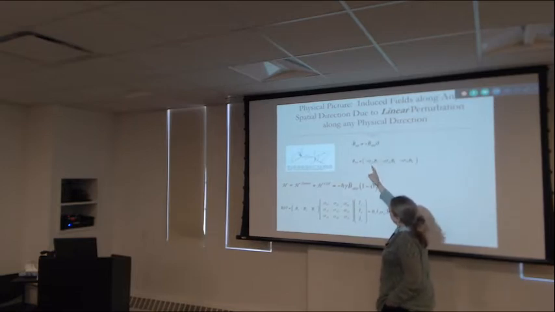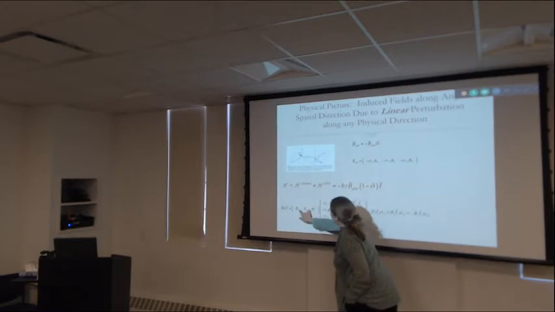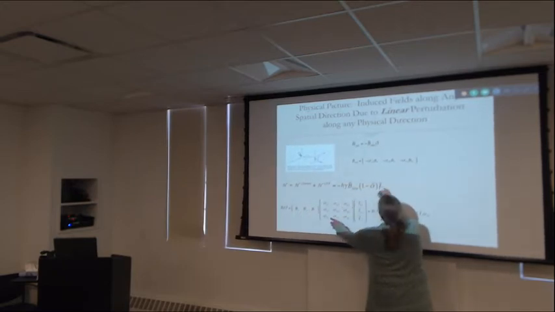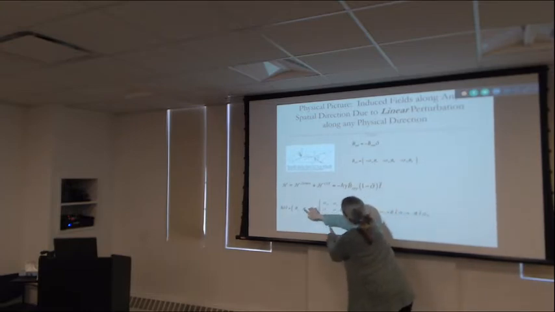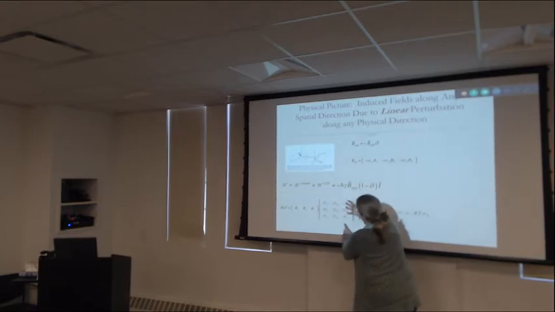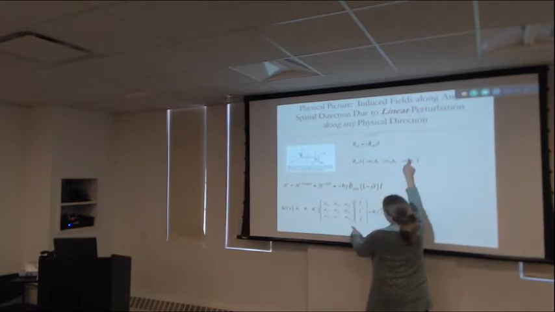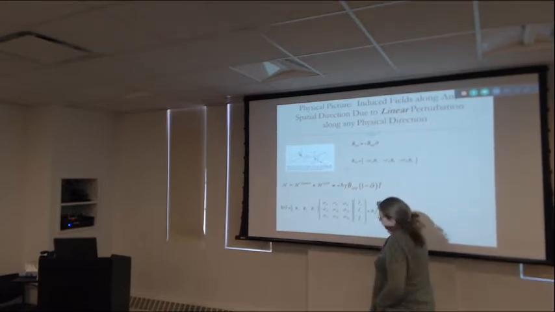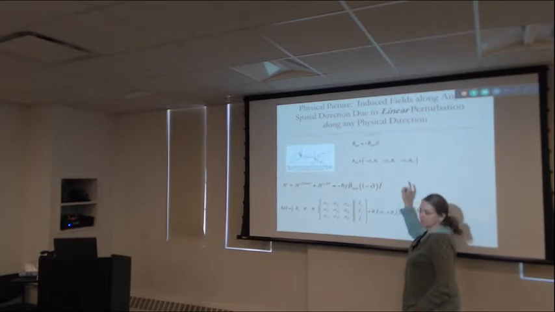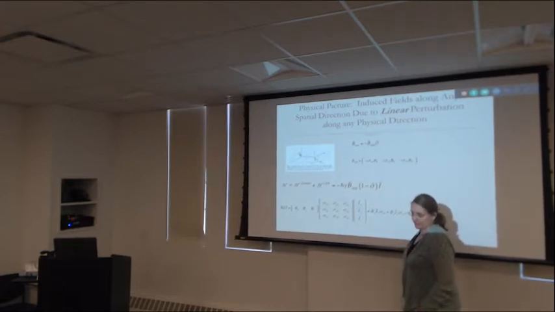So B naught, if you think about how this multiplication will go, row, column, B naught will get multiplied by sigma 3,1 to make the X component, it will get multiplied by sigma 3,2 to make the Y component, and it will get multiplied by sigma 3,3 to make the Z component. So given that we know we only have B naught along Z, we can say that we're only really interested in 3 elements from that tensor. The rest go unmeasured in this experiment.